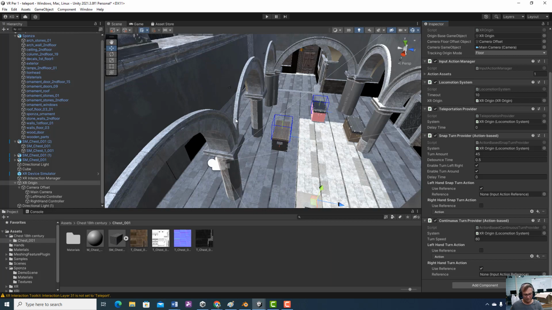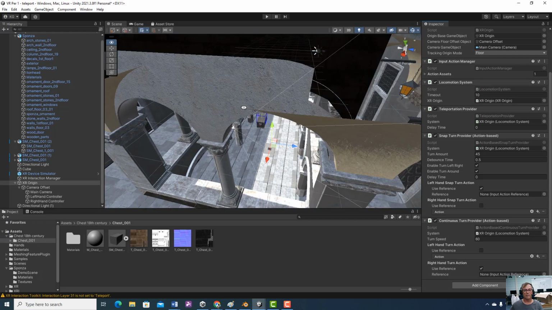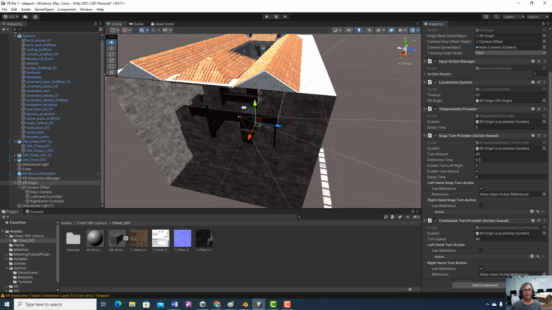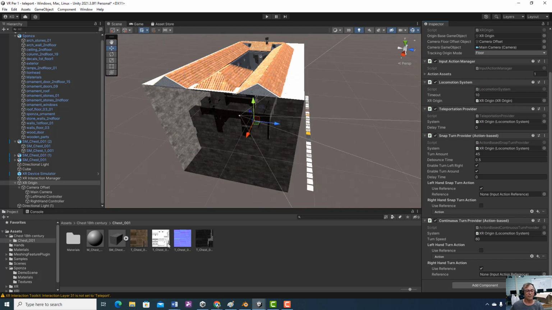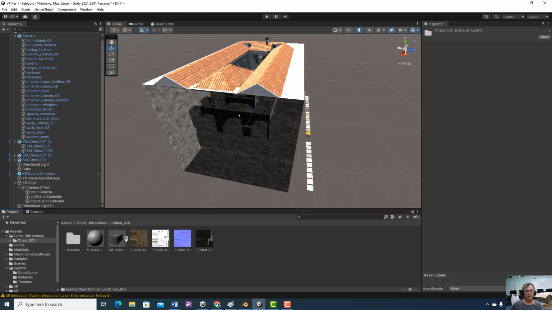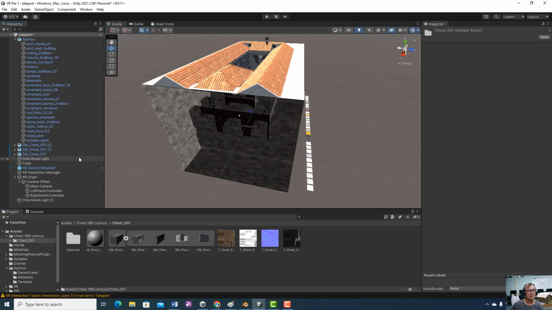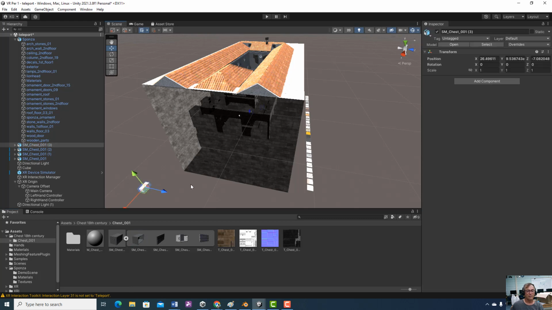Now I'm going to sort of zoom out some. When you make one of these, they're pretty easy. You're going to open it up, and then you're going to drag a chest in. Let me close these. And then I just dragged some materials on it.